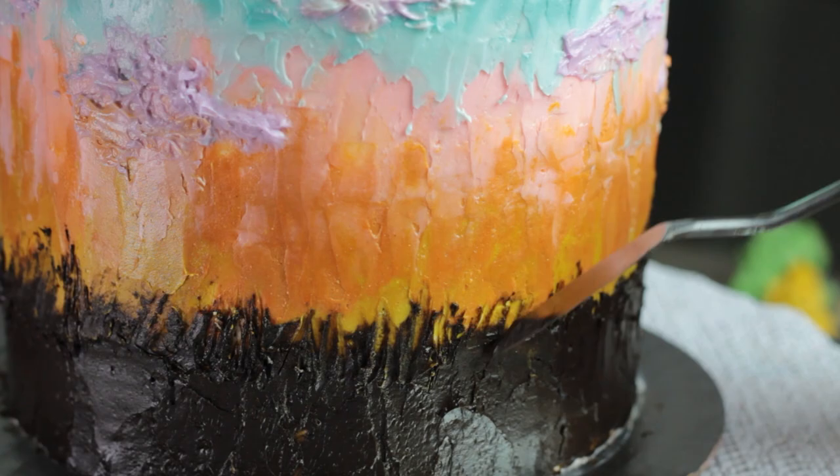For the next layer of land and grass I'm using a muted green color, and similar to what I did with the clouds, I'm tapping it up and down — but this time using the whole length of the palette knife so I get long stalks of grass. I did that all the way around the cake, varying the height, because this is supposed to be a little closer in the foreground so I'm making these a little bigger. I also wanted to add some highlights but didn't have any white, so I scraped out a few lines to reveal the white underneath. Then just a few really big lighter grass-type plant things to add another layer of depth.